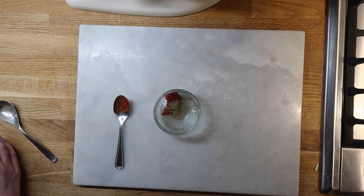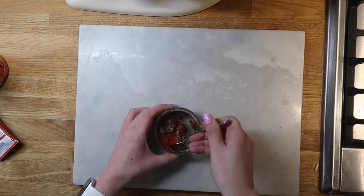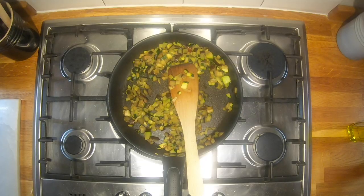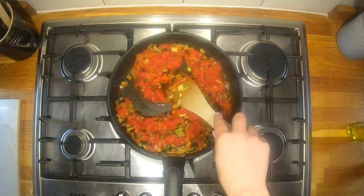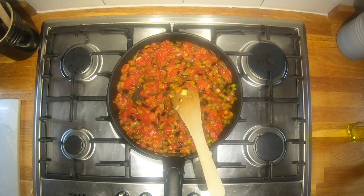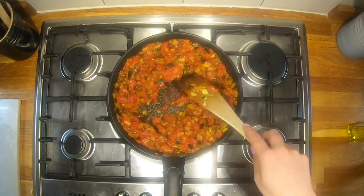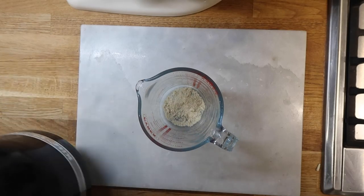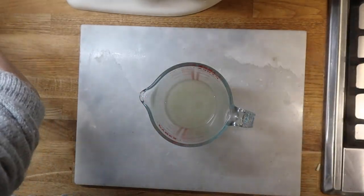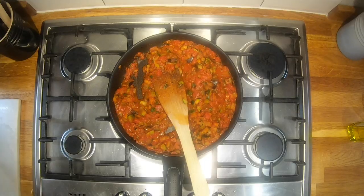Then I make my chilli paste using chilli paste, oregano, asafoetida, and cumin — mix it all together — plus a bit of tomato purée. Once the veg has cooked down, I add a tin of chopped tomatoes, then blob in the chilli paste and let it break down and mix in. I also add some stock — this is low FODMAP stock, the brand Mazel 7 — and let it all reduce.